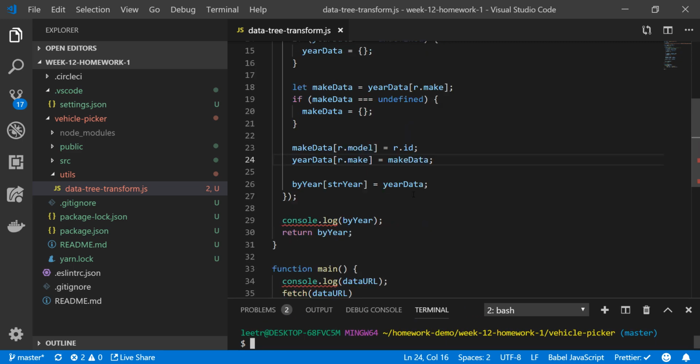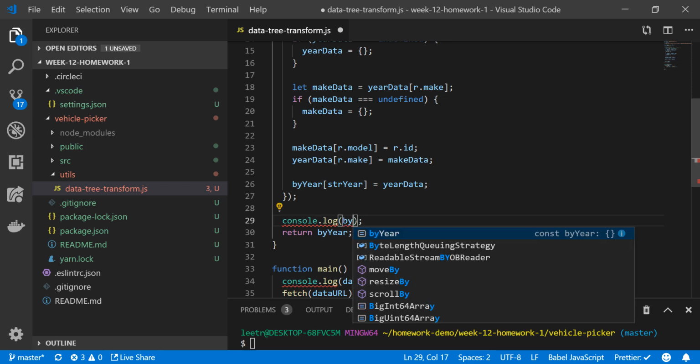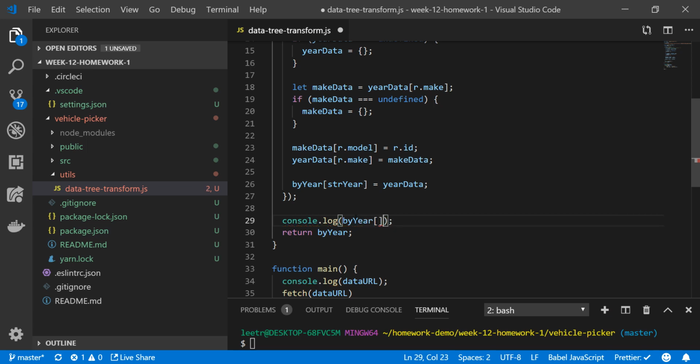And so remember what we were demonstrating, how we access that. The other spot check we want to do here is we'll say console.log by year 2013. And we did change that to a string, 2013. Then it's going to be Toyota Venza.